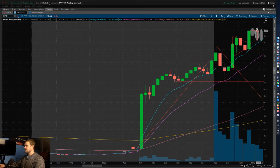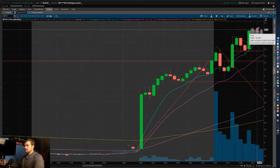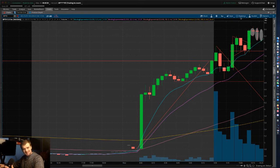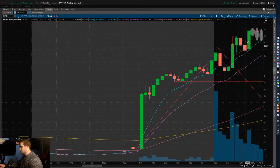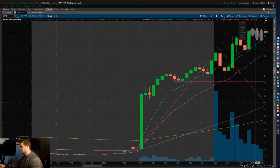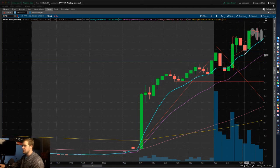I started scaling out in the second doji, and I was up a significant amount, guys. What the heck? Significant is, I think that's a word. So I'm trying to figure out how much it was. So I got in for the break of $8 at 8.03 right here, and I started scaling out at 8.20. So this was only a 4% win, but with 1,000 shares, guys, that's a pretty good profit right there.